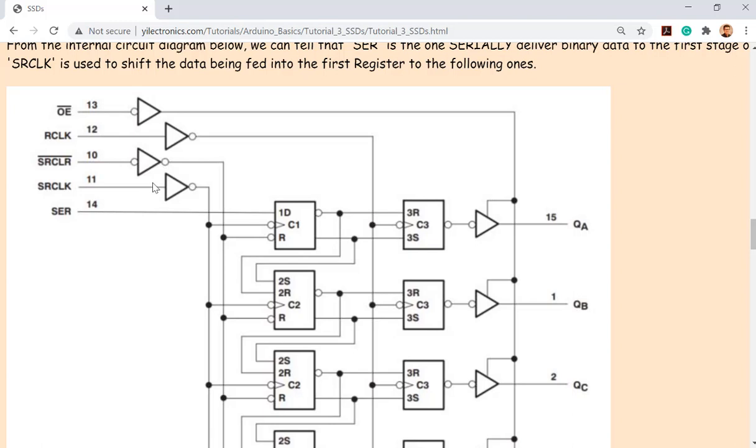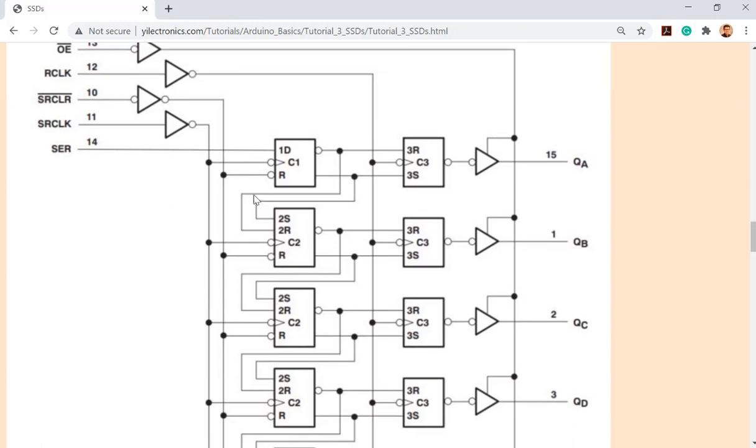And whenever the next clock arrives, which is the SR clock here, it will send that data, which stayed at the D flip-flop's output, to here. Whenever the clock arrives, or the rising edge arrives, it's going to transfer this data to here, and so on and so forth. So it's actually shifting whatever is being pumped to here in order.